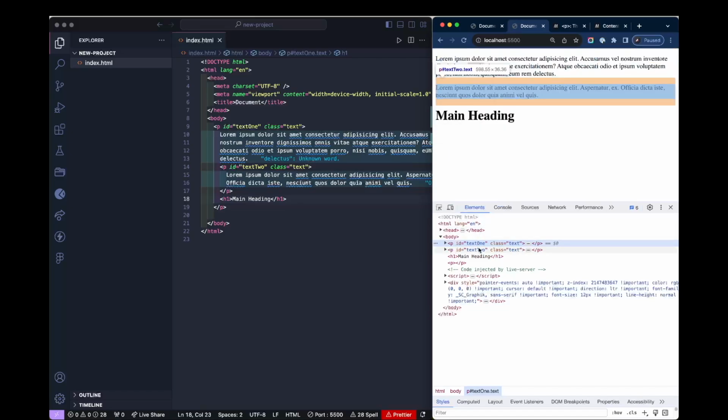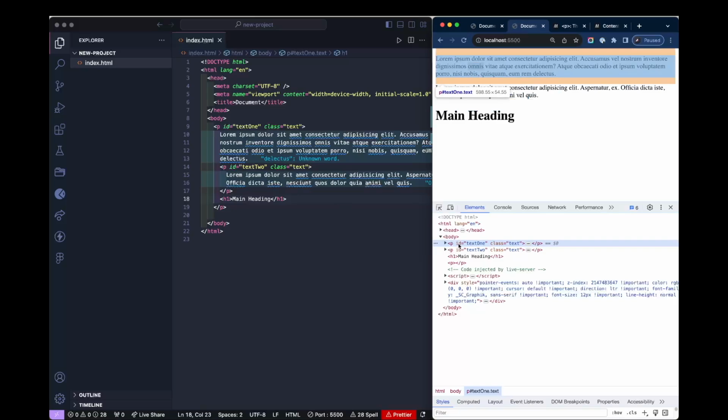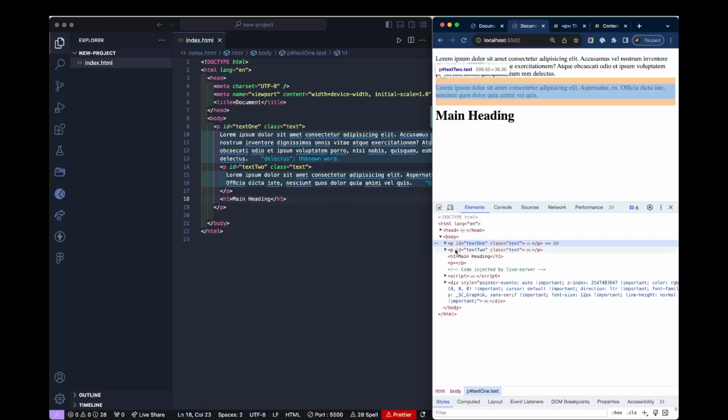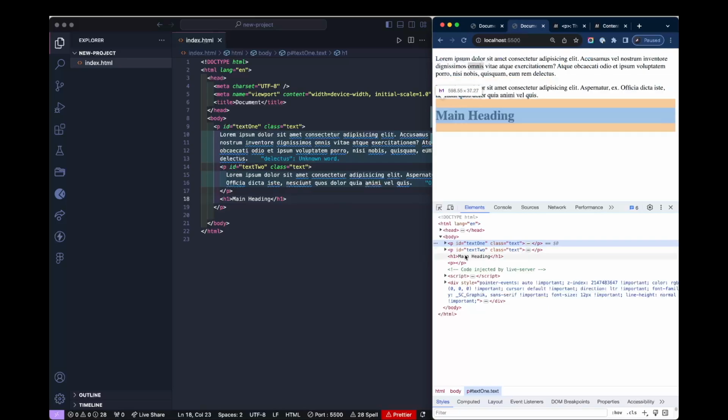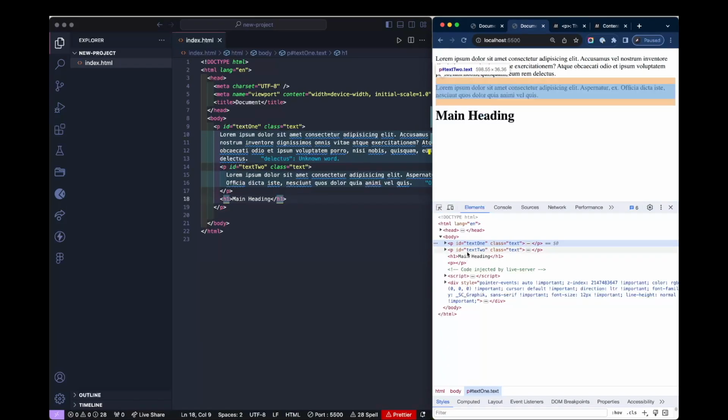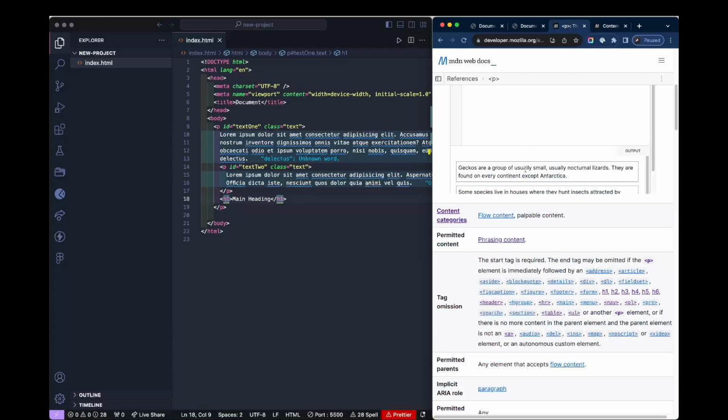As you can see, the rendered version of the page is different from the code we have written. It says that we first have paragraph number 1, then paragraph number 2, and then the main heading. What happens here is that both the second paragraph and the heading 1 are invalid children of the paragraph tag. We previously figured out that the permitted content of the paragraph is the phrasing content type, while both the paragraph and the heading 1 are of flow content type.